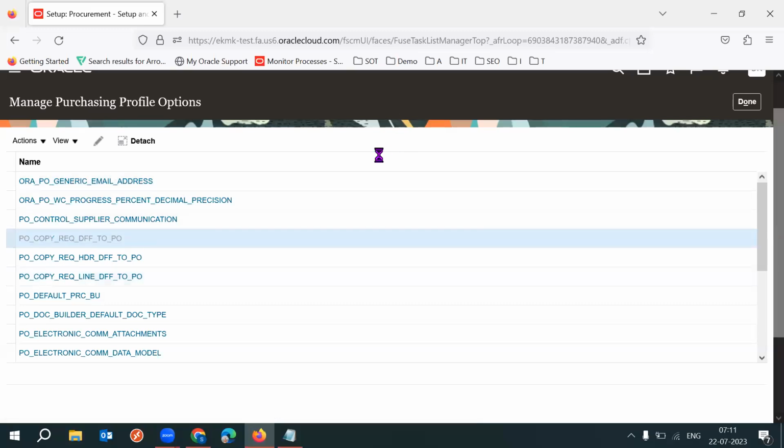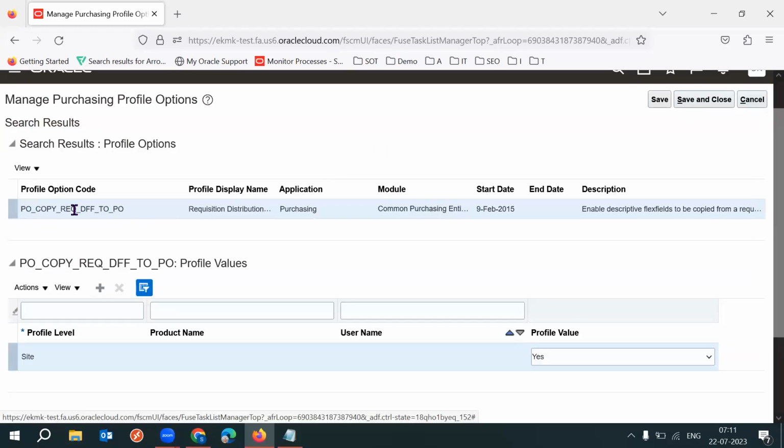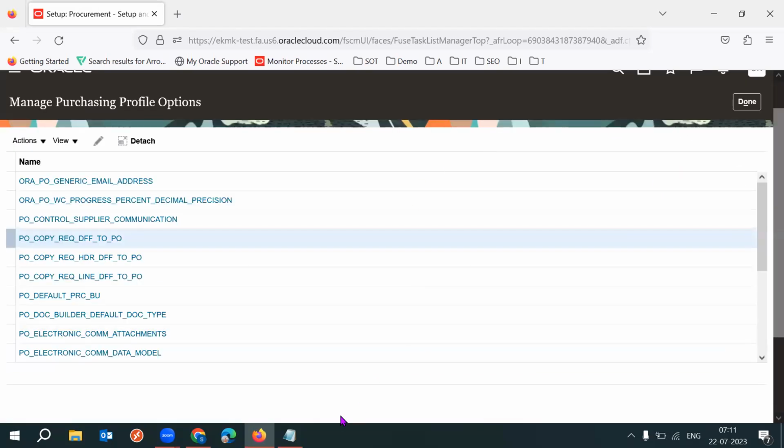In case of distribution it is not specified anything like distribution, but this profile option is for the distribution: enable descriptive flex to be copied from requisition distribution to the corresponding purchase order distribution. These three profile options are related to copy. Clear?